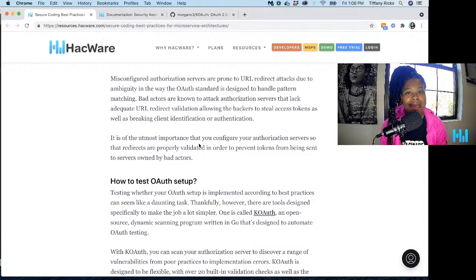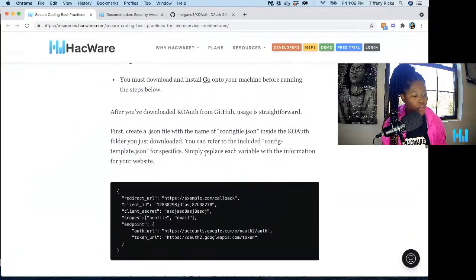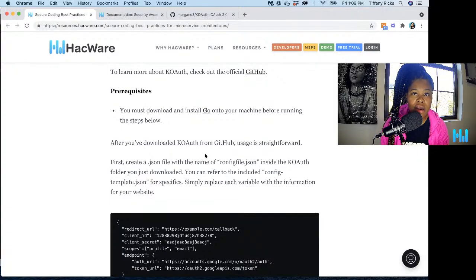And we have a tool that I'm going to show you how you can test to make sure from an OAuth standpoint that you are configuring that resource effectively. And so the one that we're going to spend our time talking about today, it's an open source tool. I'm always looking for frictionless ways for us as developers to intertwine cybersecurity into our development practices. We're busy. We don't have time trying to become cybersecurity experts. So we always have to try to find easy ways to make sure that we are building with cybersecurity accountability.